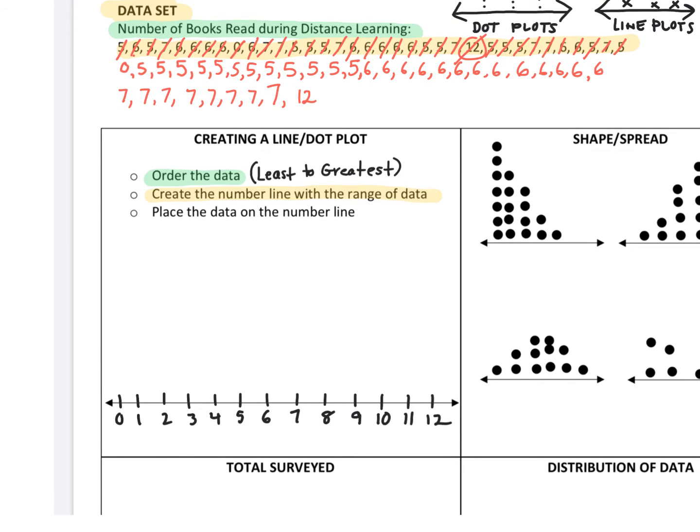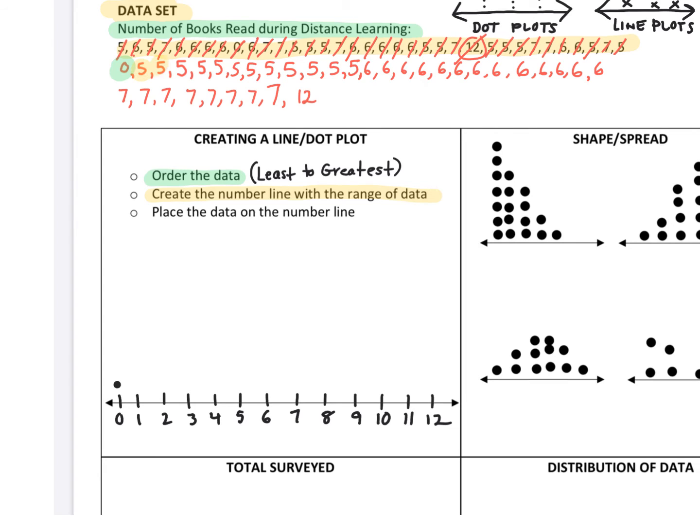All right. So I like to use my highlighter because it helps me. You can use yours if you want. I have 1 0. Therefore, I'm going to get my pencil and I'm going to put 1 dot on 0. Okay, there we go. Let's count how many 5s we have.